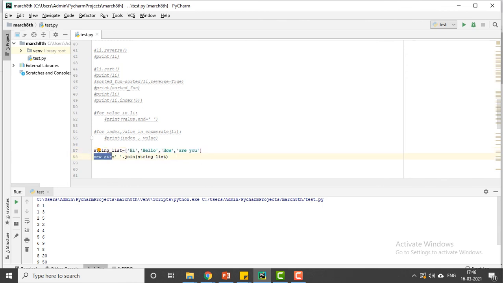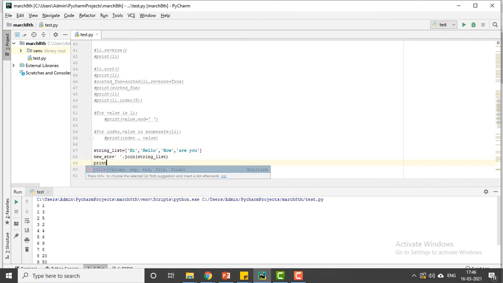A regular string would look like hi, hello and so on, separated by a separator. So here the separator is a space, and I am joining each element in the list. The list name is string list. Let's print the new string which is formed after the joining.